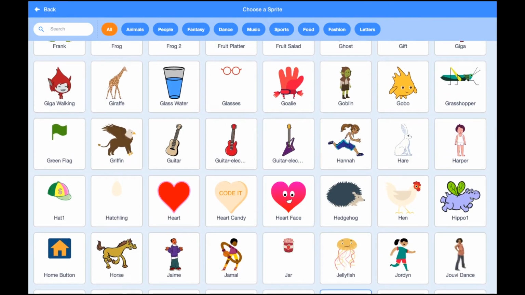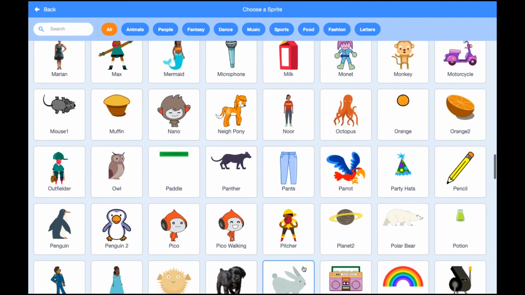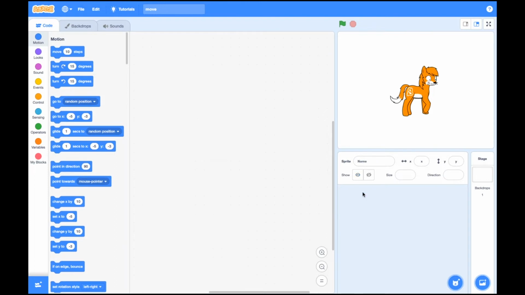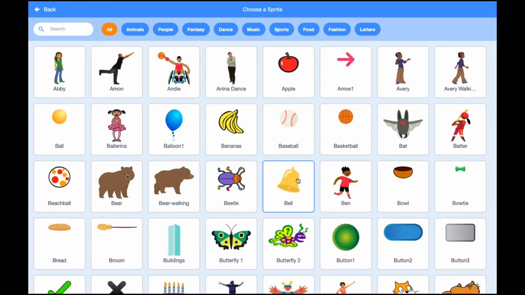So I'll choose Pony. No, that one does not have it. We need another different one.